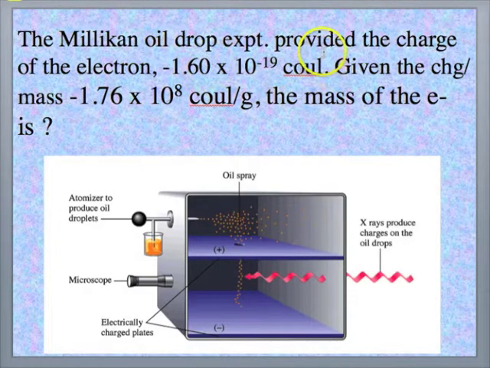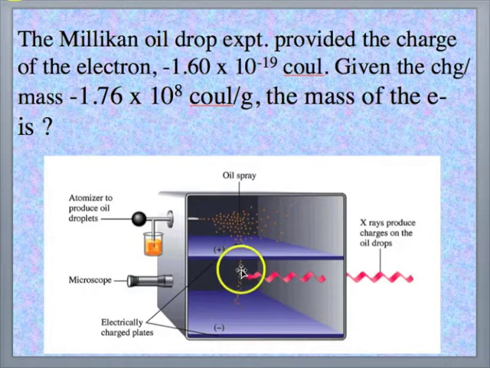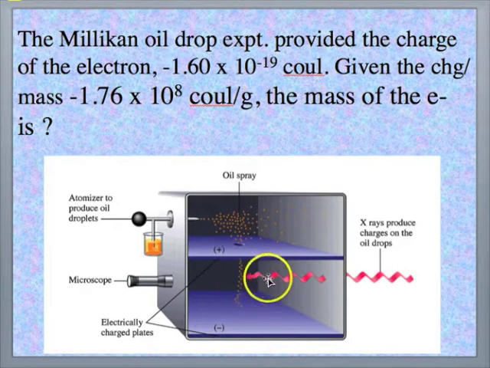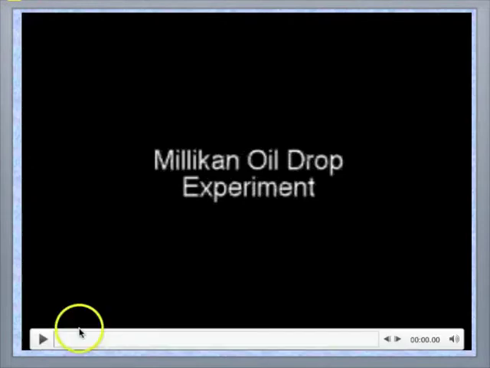The next experiment on the electrical nature of matter was done by Millikan in a famous oil drop experiment. And he was able, from this experiment, to determine the charge of the electron, minus 1.60 times 10 to the minus 19 coulombs. The way he did it is to atomize some oil and spray it into a chamber. The oil droplets drifted downward through a tiny hole and were then bombarded with X-rays, which resulted in the particles gaining a negative charge, which could then be manipulated to learn about them. Here's a video that shows this.